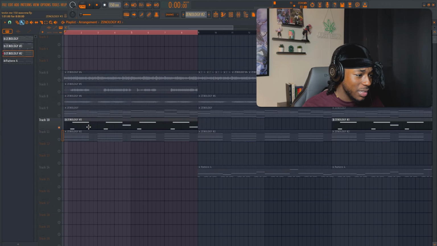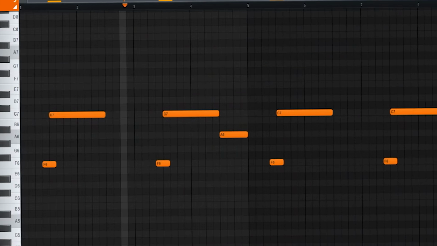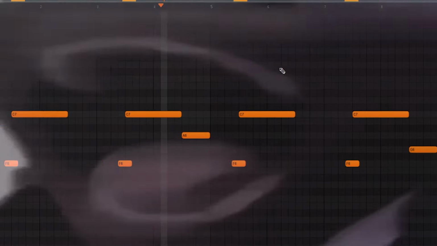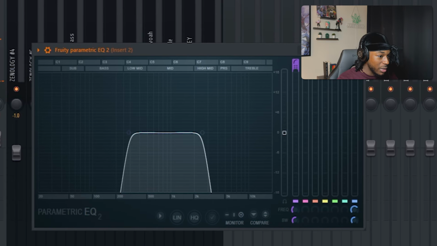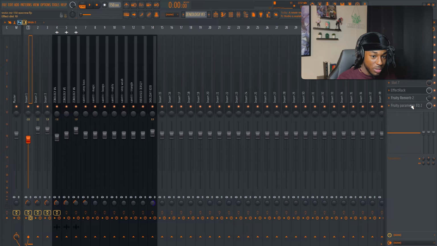So I like leads. Leads are kind of one of my favorite things to use. So I just went ahead and had these two notes playing as this repetitive pattern. So it sounds a lot better when you layer it with the rest of the instruments. Took away some of the treble and the bass just to have it like a lead that needed to fill up the mid space. I didn't really want too much highs in this beat.